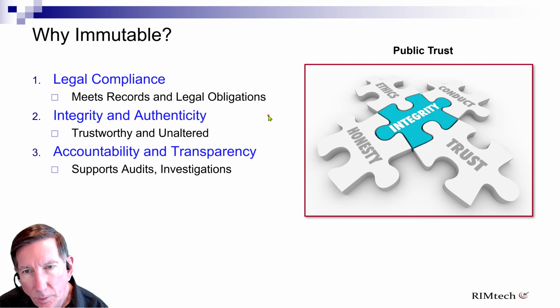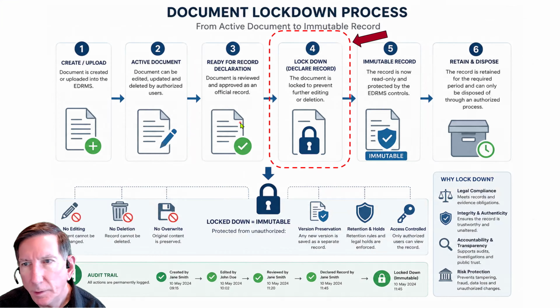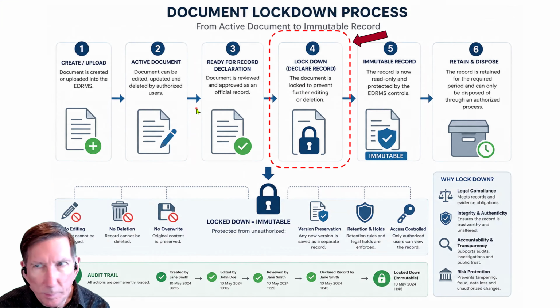It also, of course, makes it more transparent to investigators and audits. And bottom line is it protects you from the risk of any fraud or accidental data loss or tampering. You know, changes can be made to a document accidentally or deliberately. Either way, you have to protect yourself from that. So think about this. This has to be done on a massive scale. You can't cherry pick which records to protect and which ones not to. So it's a pretty big deal. Immutability really, really matters, especially if you get down and dirty in a court battle.